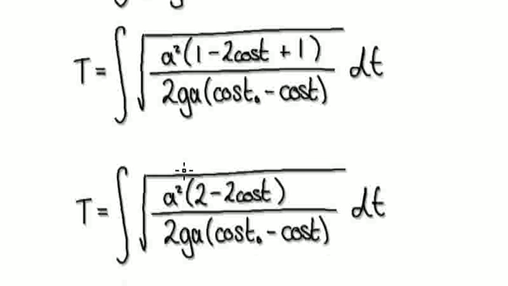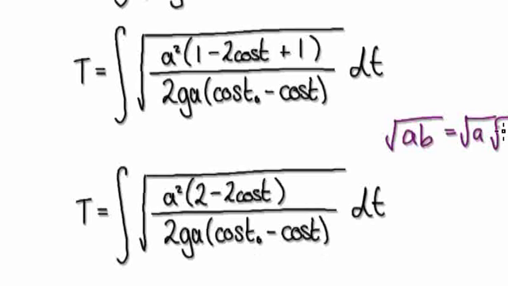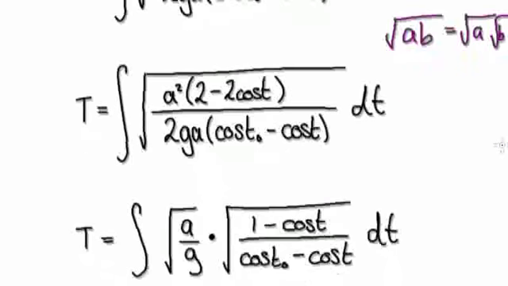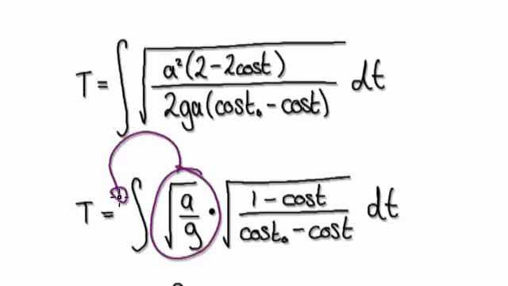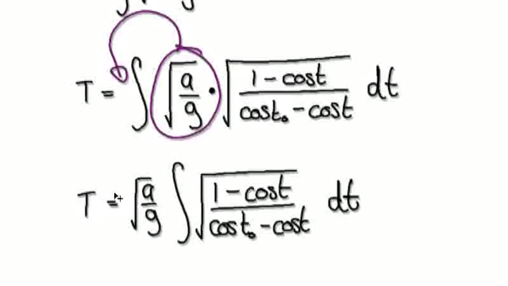Bear with me, and then now you can break this fraction up. The a here will cancel out with the a here, and then you can break this up as well, because you can break this up into square root of a, square root of b. So that will then take you to here, and then this here is a constant, so you can take it out here. That will then take you to this stage here.